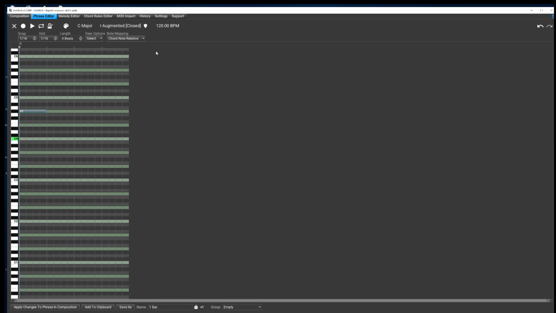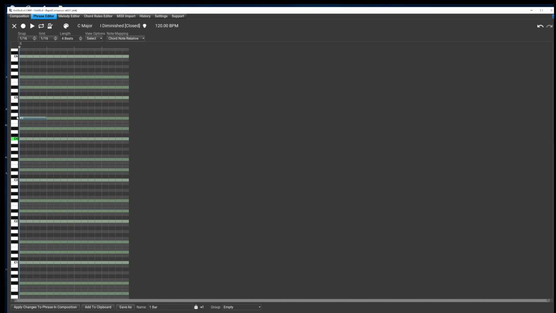A 1 augmented chord in the key of C major, the third note, which we know is the fifth, is going to be G sharp. And there we have it. It's mapped it to G sharp. If we change this to diminished, it's going to be G flat, correct? Okay, so let's try that. Right, G flat.